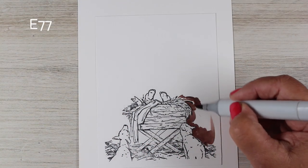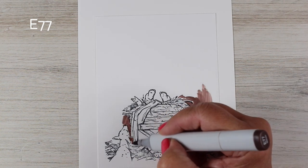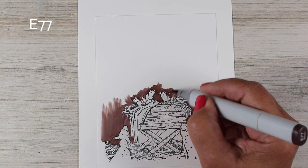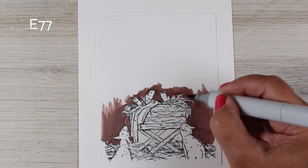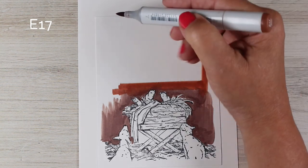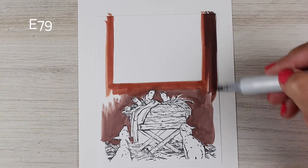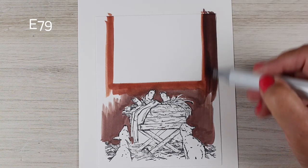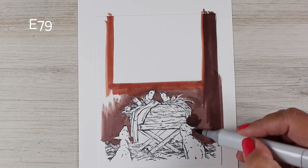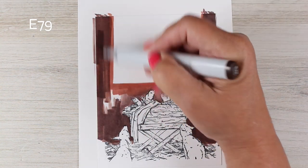I picked out some Copic colors to use with this beautiful stamp set from the Colorado Craft Company. It's got just little feetsies of baby Jesus and these little lambs looking up at him. It was just such a pretty little stamp that I knew I was going to color a lot of them for this Christmas. So I'm going to get started with one, and I have a bunch stamped in my Copic case. When I sit on the sofa and want to just sit and color, now I have a whole bunch that I can color. I've got all my colors and my scenes worked out, so it's kind of mindless as well.